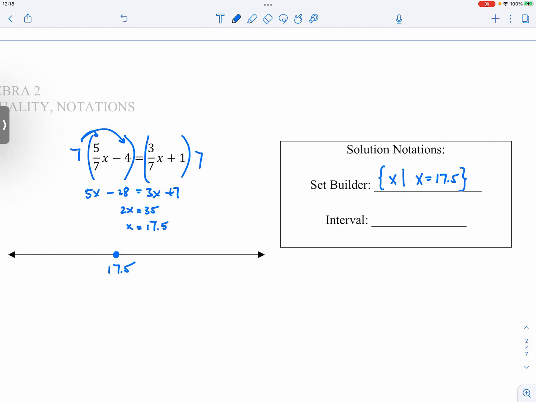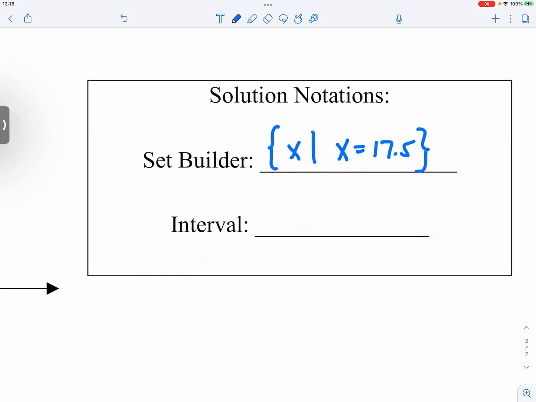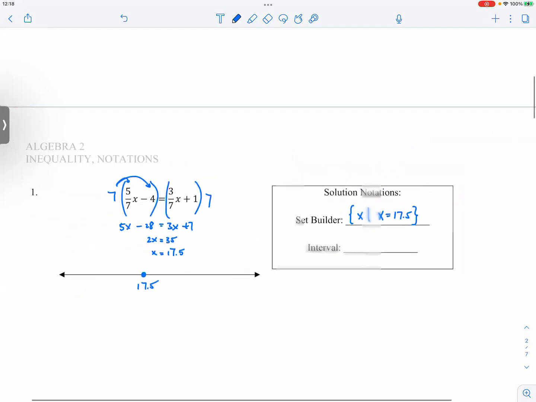Now, we're going to do this for just some time, not all the time. And if you move on to pre-calc and calculus, we definitely don't use set builder notation. We use interval notation all the time. Set builder notation is what you would use if you become a math major. Okay, a math major would use it, but for us, usually we just say interval notation. Now, how would you express this in interval notation? Do we have an interval right here?